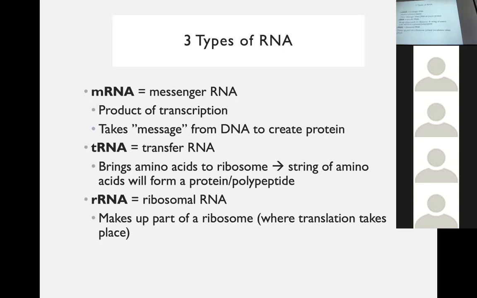It's interesting that DNA gets all the attention, basically. Most people, even if they haven't taken a biology class, have heard of DNA. A lot of people haven't heard of RNA, but RNA is kind of the workhorse for this whole process. DNA stores the info, which is very important. RNA is doing all the rest. It's doing the rest of the work. It's taking the message, it's bringing in amino acids, it's making ribosomes. So it's a really, really important molecule.